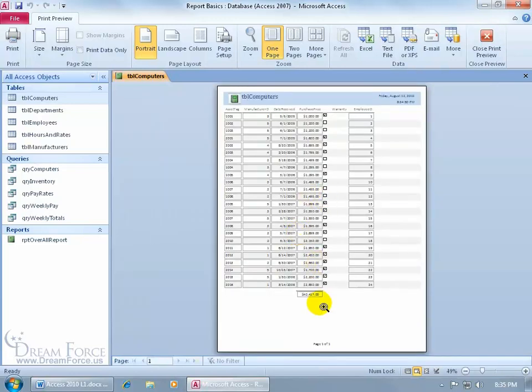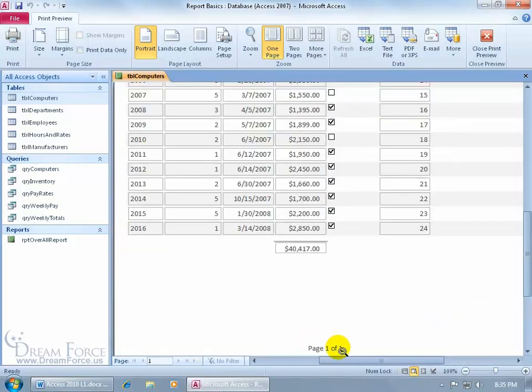You can see that I've got some space down below, so these are all the records that it's pulling into the report from the computers table. So not enough to spill over onto page 2. If there were, we'd get page 1 of 2, then we go to page 2, then there's page 2 of 2. In fact, you can see the navigation bar here that can't go to the next page. So click on it to zoom, there's page 1 of 1. And all I have to do to print this off is come up here on the corresponding print preview tab, click on the print button, good to go.